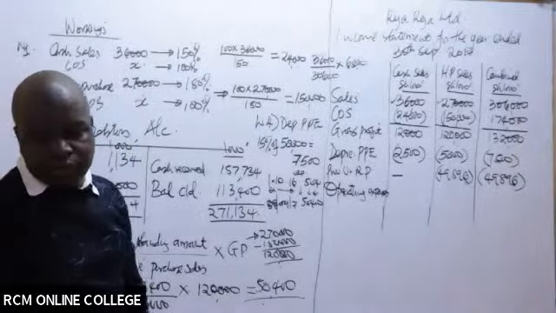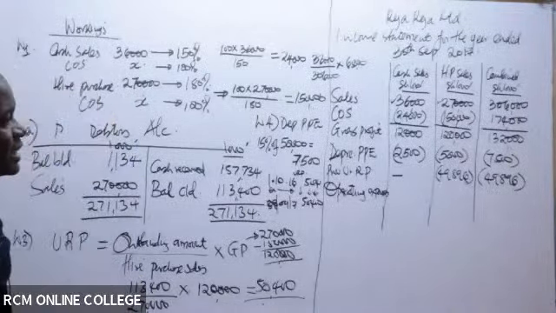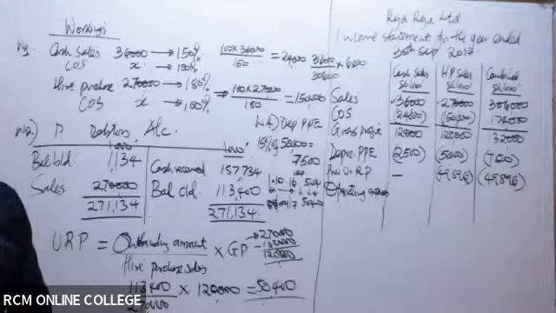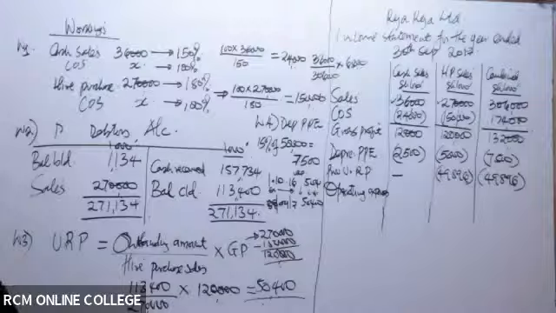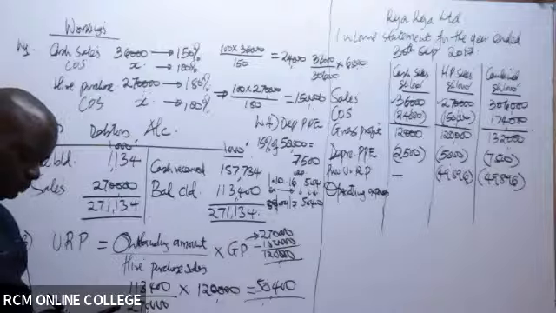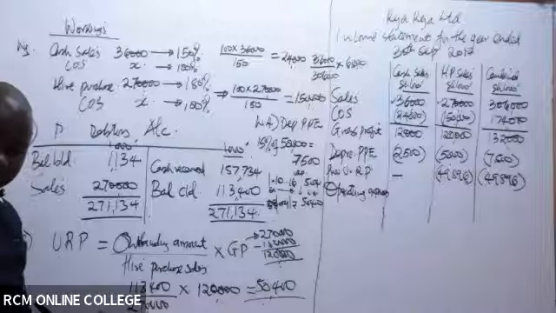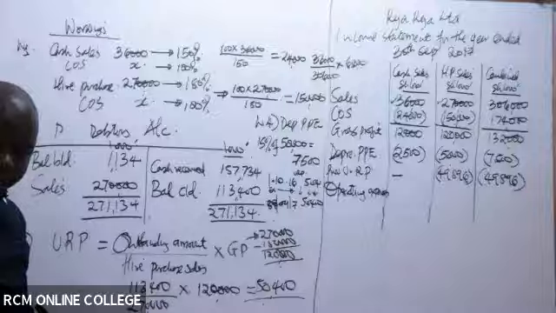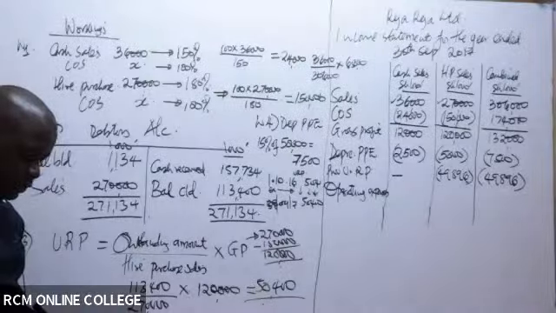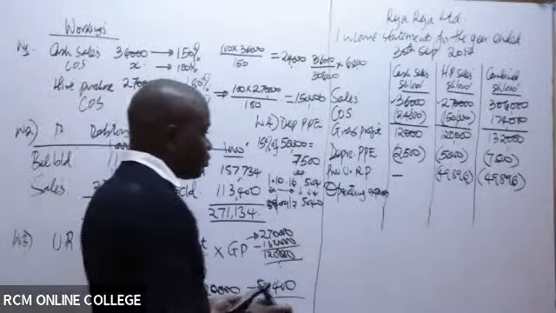So 36,000 over 306,000 multiplied by the general operating expenses should give you what we should apportion to the cash sales. What are you getting as a figure there? I can see you're saying 7,647. You're getting 7,647.